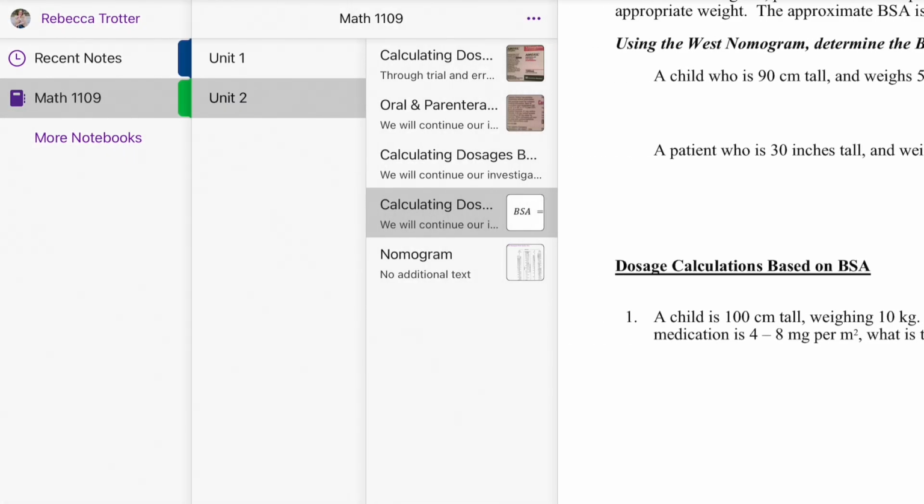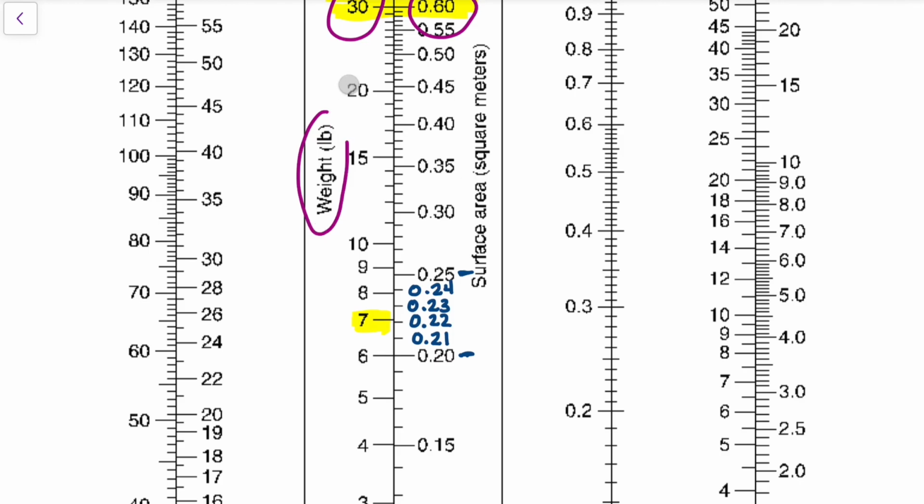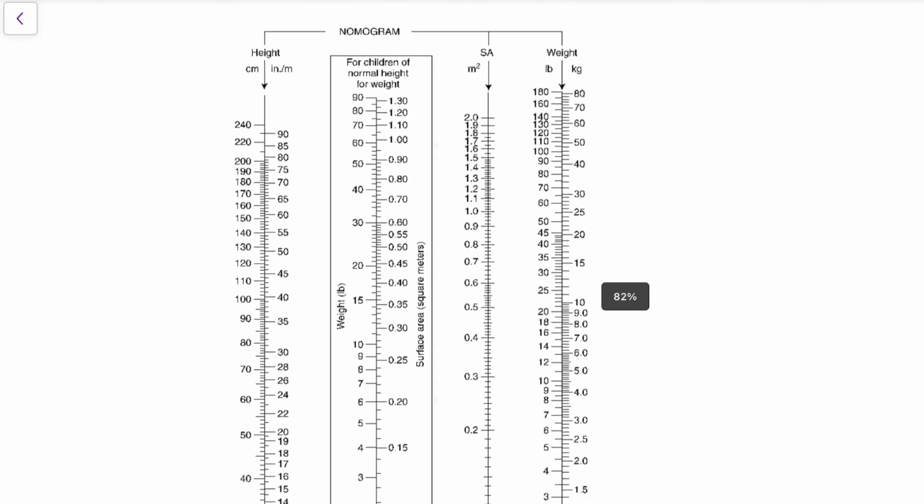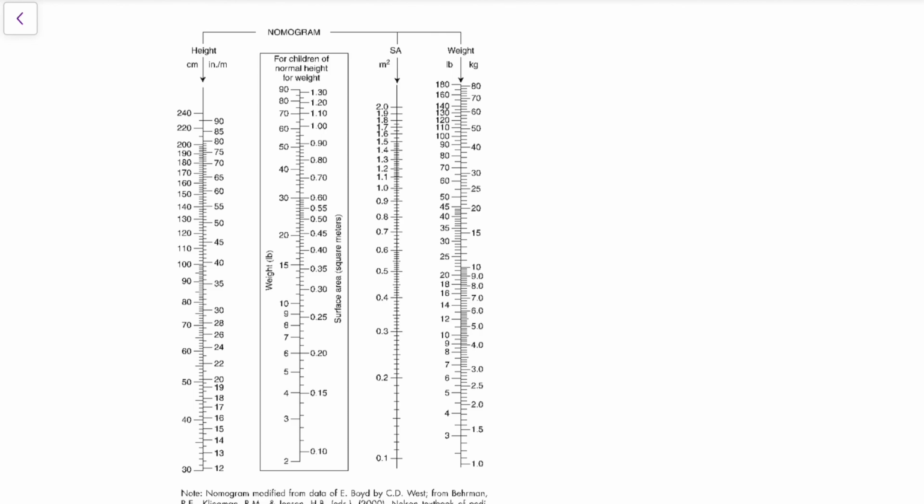So let's go back to our nomogram. Just going to erase this so it doesn't get in the way of us looking at the other measurements. So this time we're going to ignore that center bit, and you'll see on this side we have the height. So again, make sure you know which side of that line you're looking at for centimeters and inches. And over here, we have the weight, again, pounds and kilograms on each side. And what you're going to do is line up your ruler between each one, draw a line across, and where it lands on this line is the surface area. Okay, so let's try that out.